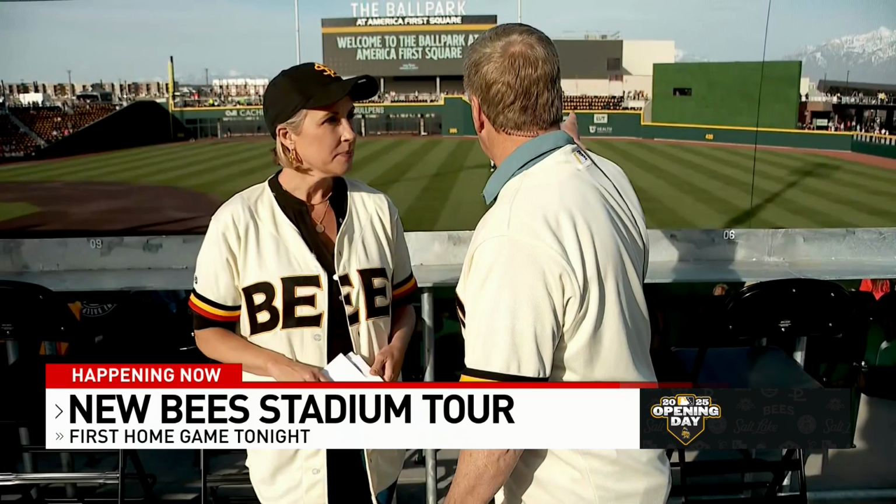Yeah, they took a tour of ballparks all across the country, Major League and minor league, and they tried to add a little bit of all that stuff into this particular park. They even have the big green monster behind us over there, which is an homage to the Red Sox, the big green monster, the wall they have out in Boston. So, yeah, they've tried a little bit of everything, and I think they've really hit the nail on the head.